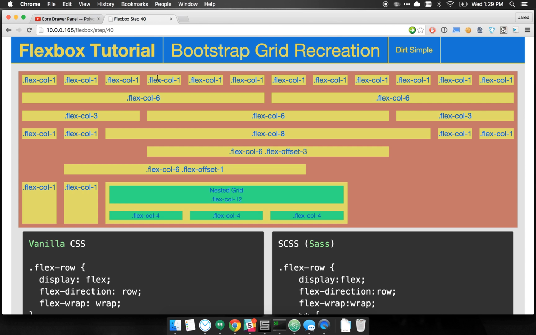It doesn't work right. And you can't have any margins on any of these items either, or it'll screw it up, just like with Bootstrap. If you ever had two col-6s in there, and then you put a margin left on the right one, and noticed it got shoved down a whole row, that's why. Because we don't have box sizing margin box, which is what we need. If we had that, then we could do everything we ever wanted.